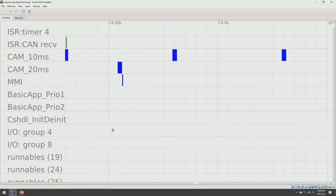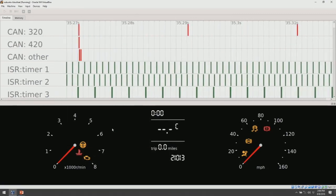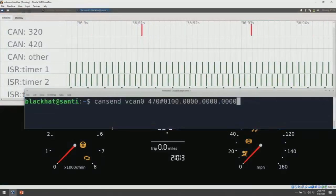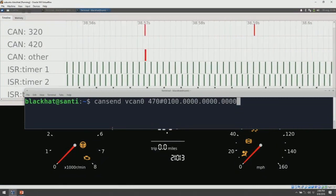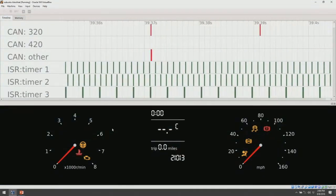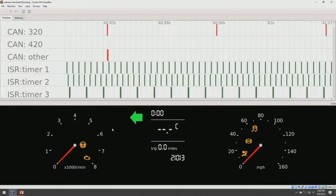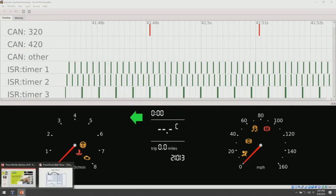And you can do a few cool things with this. So I'm going to bring up the dashboard here. We're going to leave it running. And you can see there's no left indicator light showing on the dashboard. What I can do is switch to a Linux terminal and use a standard SocketCAN tool to send a message here, which should turn on the left indicator. And if I do that, the left indicator does turn on. It's a silly example, but this is fun to set up. We don't actually do this in practice, setting up fake dashboards to know what's going on. But it gives you an idea, you can really use standardized tooling here.